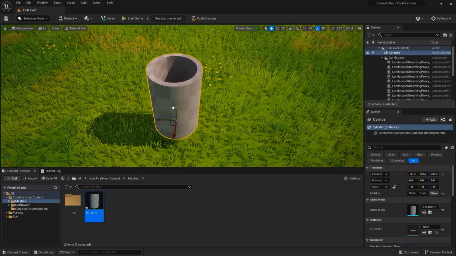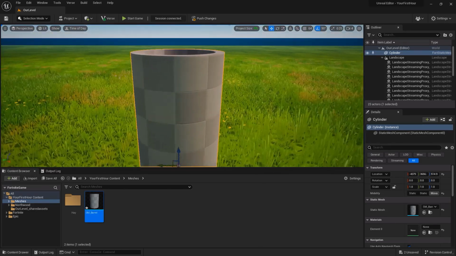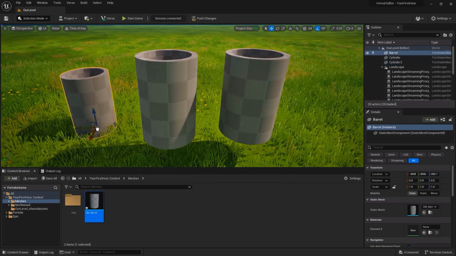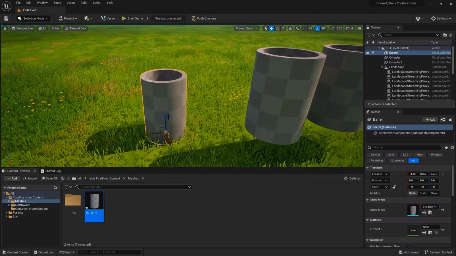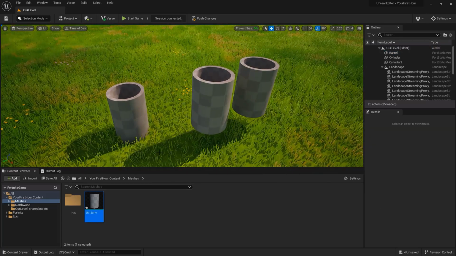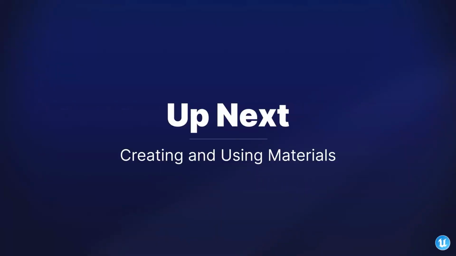We can select our barrel and move it around, and we have a barrel. We have a nice, simple, basic barrel. And in the end, we have a new stack mesh using our basic modeling tools that we can then work on. Now, it looks very basic. It just has this checkerboard material on it. And if we click on it, we see we have a spot for a material, but we don't have a material for it. So let's look at creating a basic material to make our barrel look more barrel-like.